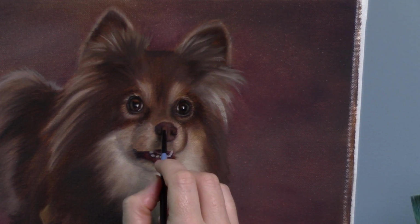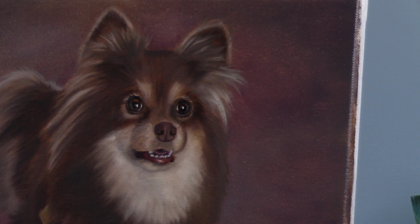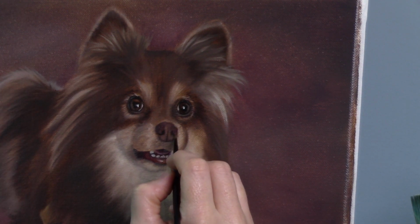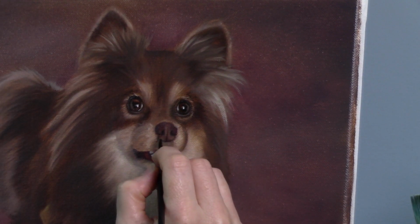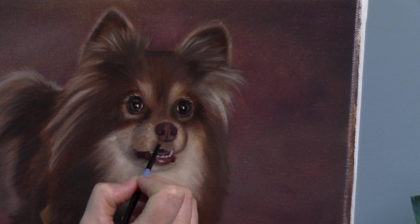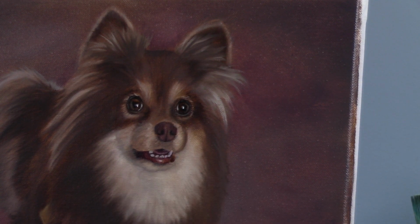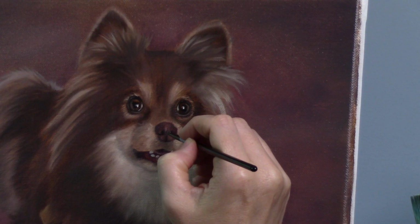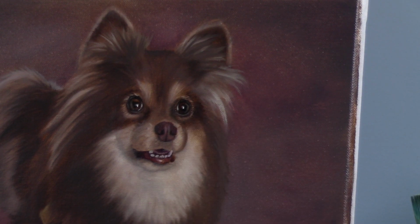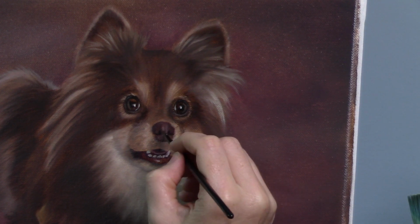I put another thin layer of the Liquid Original. And now I'm going in with my paint, and I am just looking for those lights and darks. I noticed that for the shadows and the darks for this dog's nose, it's really purples. So I wanted to make sure that I put in a nice dark purple to give a very three-dimensional look to the dog's nose. Now I'm putting in a little bit of highlights, and you want to pay attention to the color that you did before.